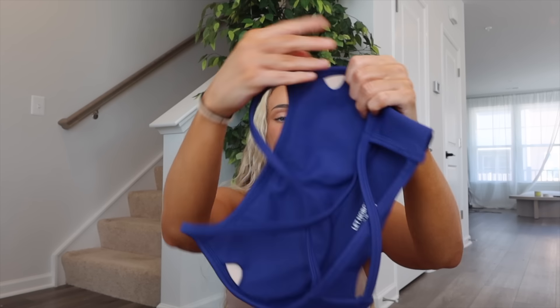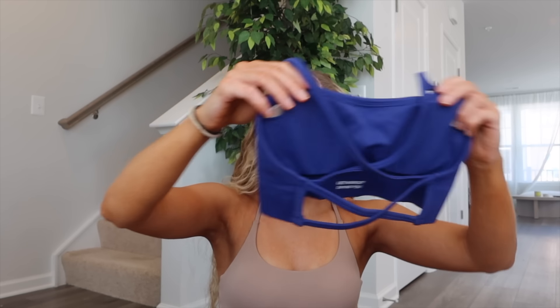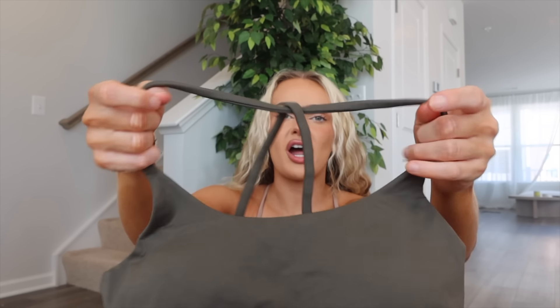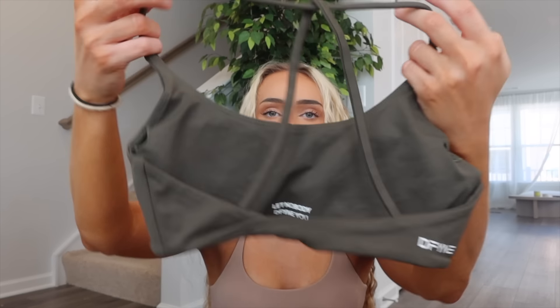Four bras - these are called the dynamic twist bras. From the previous dynamic bra, which just has a longer line with removable cups and a strappy back, the new one is a shorter line with a kind of halter neck strap that goes across and then two straps that loop through. Very cute back, very dainty. I like the shorter line and I'm IVTC so this works for me. It's low support.